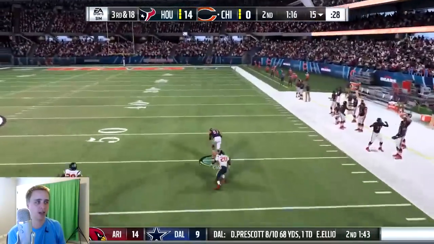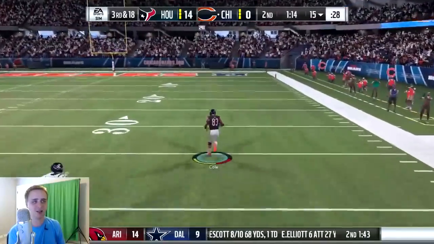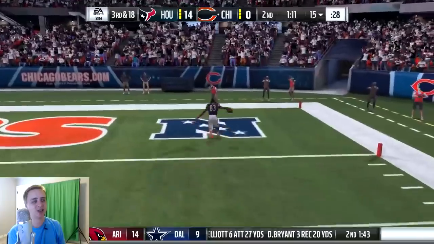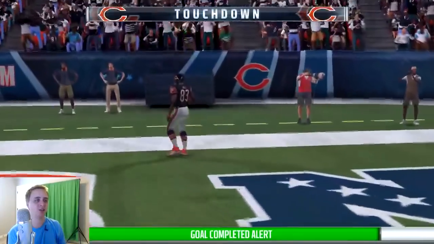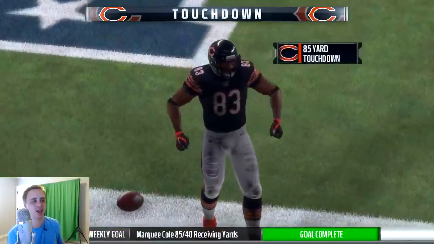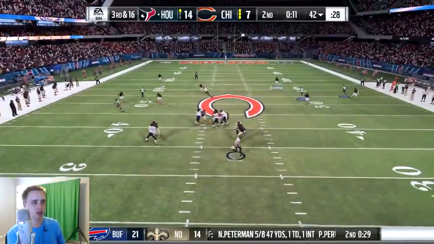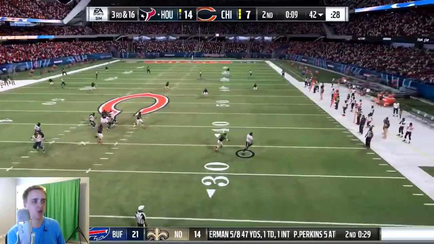3rd and 18 next drive. This time it's Marquis Cole downfield. It seems that every time we throw his way, something spectacular happens. So while he might not be a starter or get a ton of opportunities, I see him as a very valuable role player to the offense.